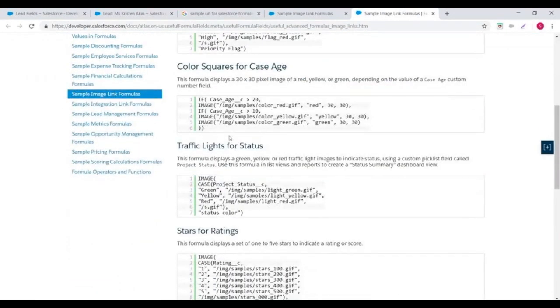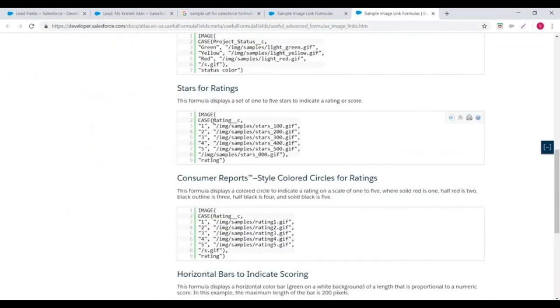Salesforce has already given some sample images, because every time I don't want to upload, Salesforce has given some images which I am going to use. Yeah, look at it. They have given some images here. Here, this image is for rating, star rating. Now, what was that? I encoded it here. Try to get this point.